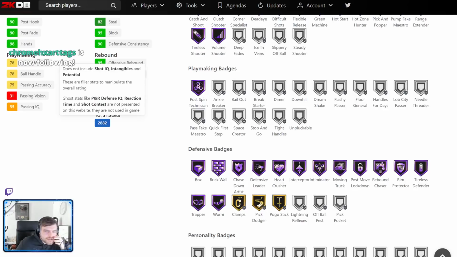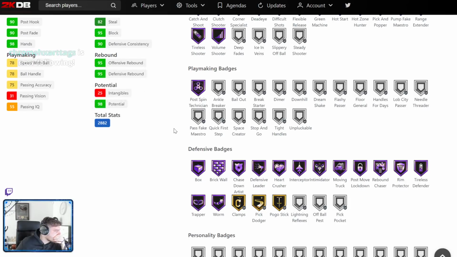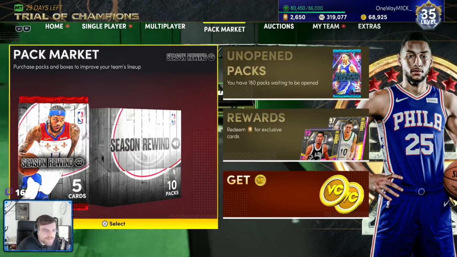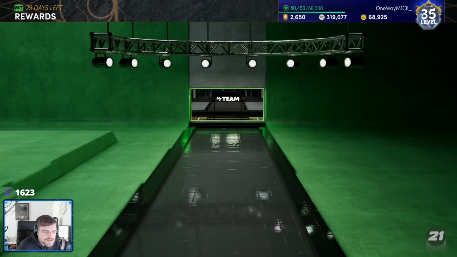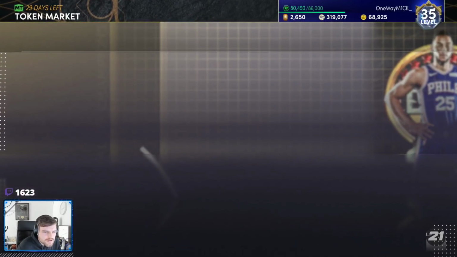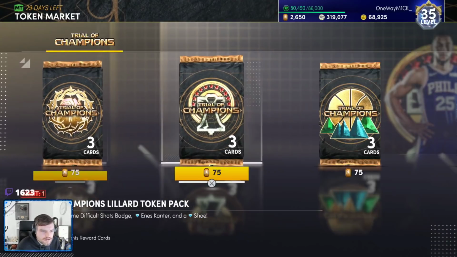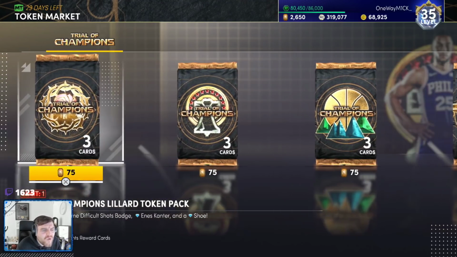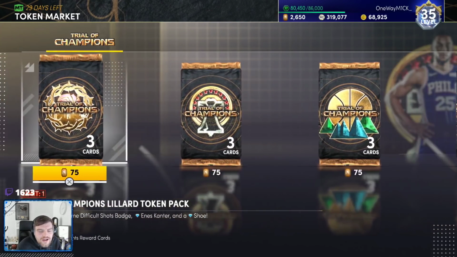Oh, dear God, no. And there's one thing I'm doing right now for this guy. Pack market. Rewards. Is the token market still open? Please tell me there's a quick first step that I can put on Muresan. Difficult shots, tireless defender, slippery, intimidator. No!